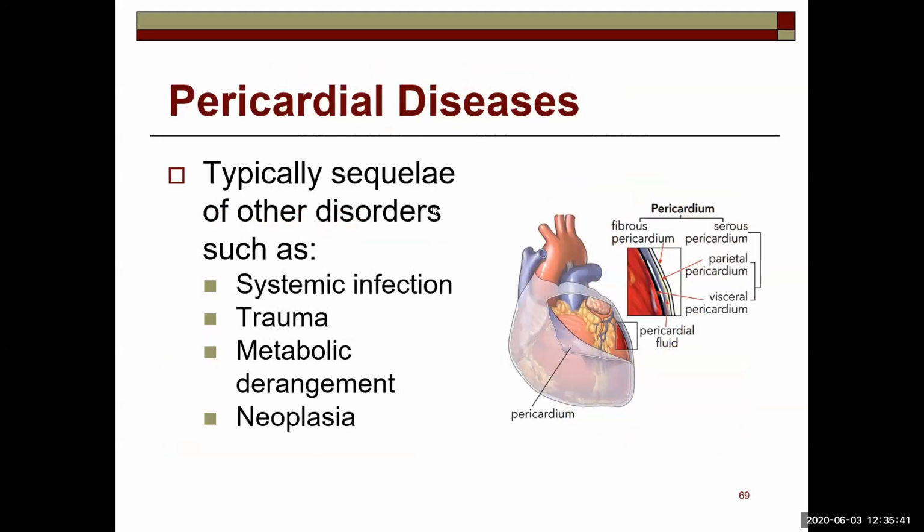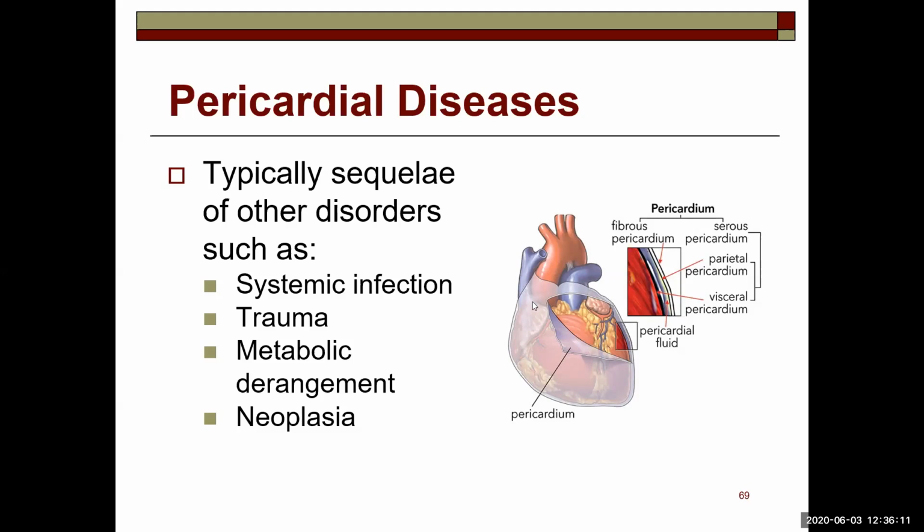All right, so let's look at pericardial disease. The pericardium, if we remember, is the most outer layer that covers the whole heart. It is divided into two layers. We have the serous, parietal and visceral, which would be the serous because they have the liquid in there. And we have the fibrous, which is the most outer. That's the one that is very hard.